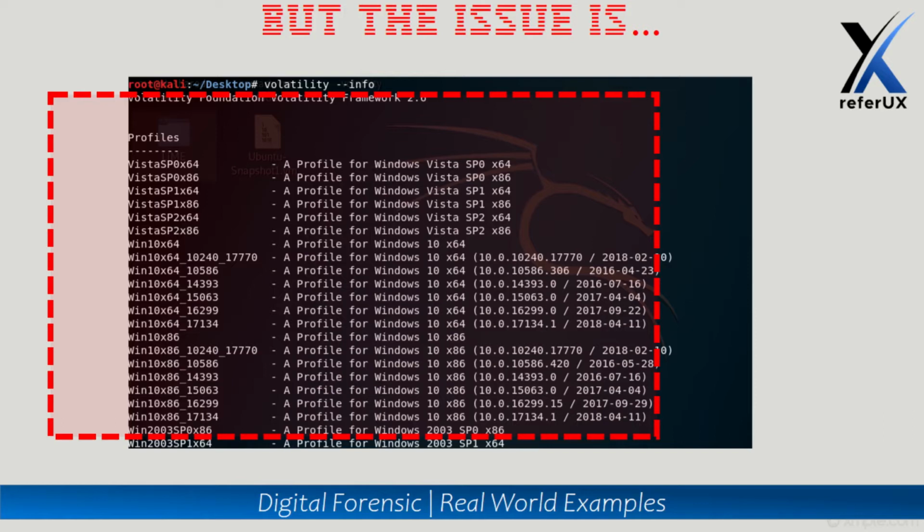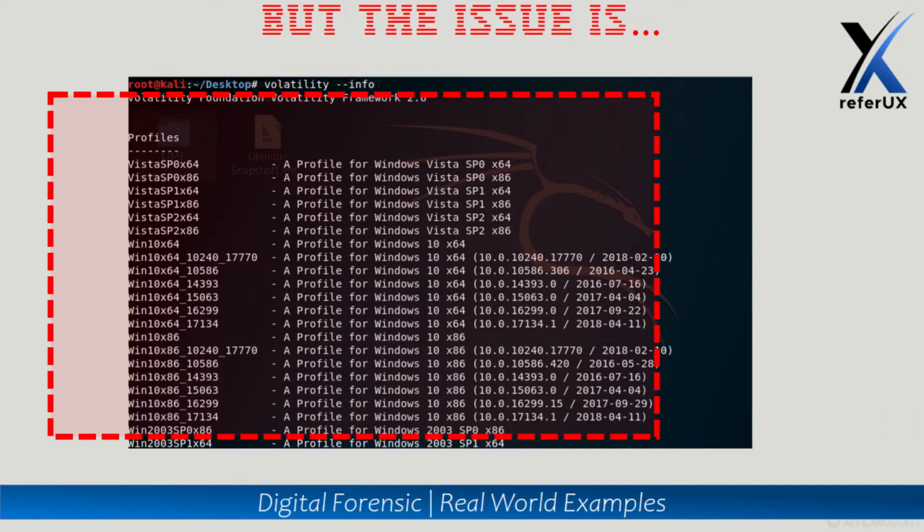For example, if you have a memory dump of a particular operating system, especially in a Linux environment, in order to analyze it properly, you require a template we call a profile, which satisfies the requirements of the operating system used to get the particular memory dump.